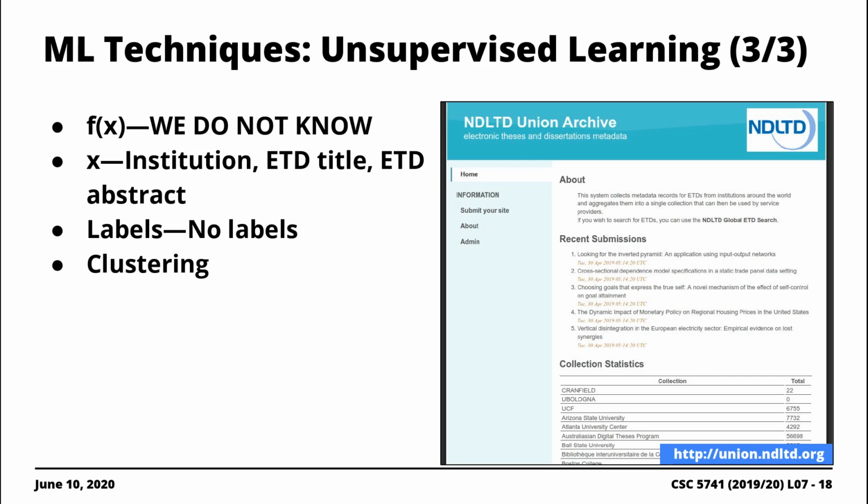Another area where you'd end up applying unsupervised learning is when you're working with massive amounts of data, right? So this image is just showing the Union catalog, which has dissertations from around the world. So if you're interested in trying to make sense of that sort of data set, and you've not worked on that data set before, you are better off using an unsupervised machine learning approach, and you'll be able to notice that interesting patterns would be identified from the data set.